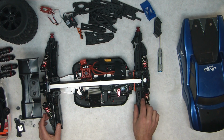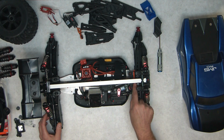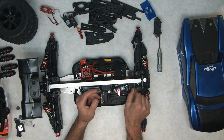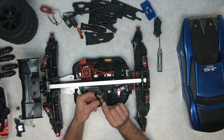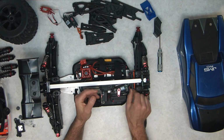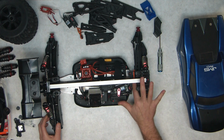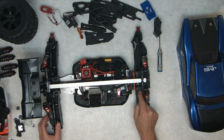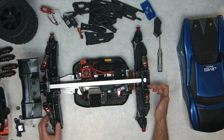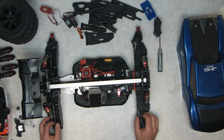Talking about what I think is the weak point in the front for the arms, Corelli has released, for the V2s, an aluminum plate that sits right there and strengthens up the top steering plate for the upper hinge pins. This was a nice thing to release, but I found it a bit flimsy. When you attach it, it didn't sit tight or anything. So what I did was I designed another one that went all the way around instead, and it's supposed to be threaded with M4 threads so that I can use the hinge pins from my Arma 6S. And I think that's going to work out real well.